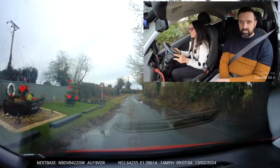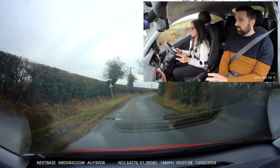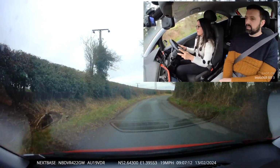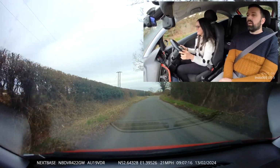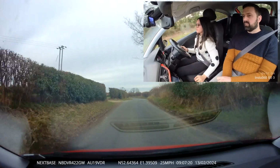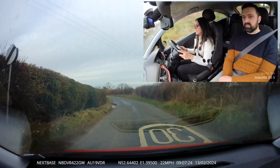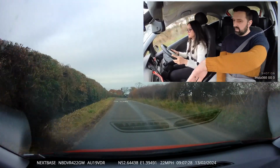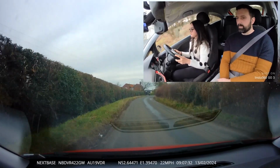Now, this does get quite deep here, so if it's horrible, we are going to turn around, okay? We're going to see what it's like first. That car was dripping. Didn't look good. Now, we go for third gear. There's a little bit of surface water. No, there's not. I'm seeing things. Oh, there's a puddle. I mean, it counts, doesn't it? It's around the next right bend, then around the next left bend. We've got a decision to make of whether we go through it, if it is bad, okay?